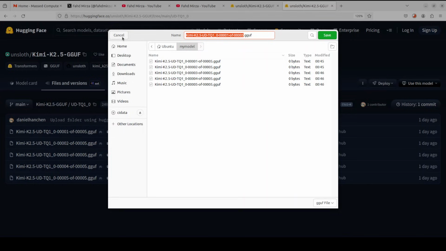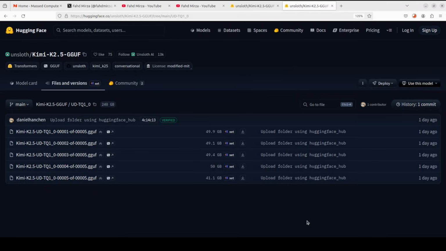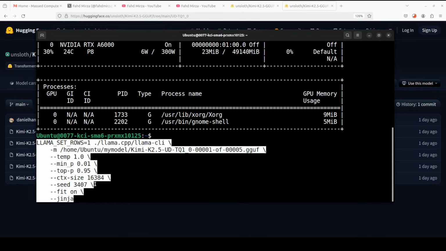It is still being downloaded on my system, as you can see here. Shouldn't take too long, and these are big. I think you would at least need 250 gig of disk space. I will talk about other requirements later down the road. Now, as the model is still being downloaded, obviously I can't run this command. So let's talk a bit more around what is happening here.